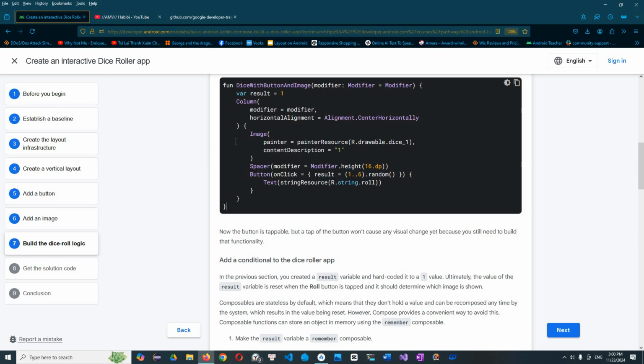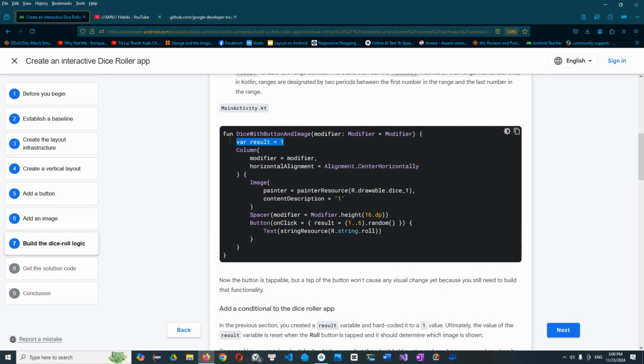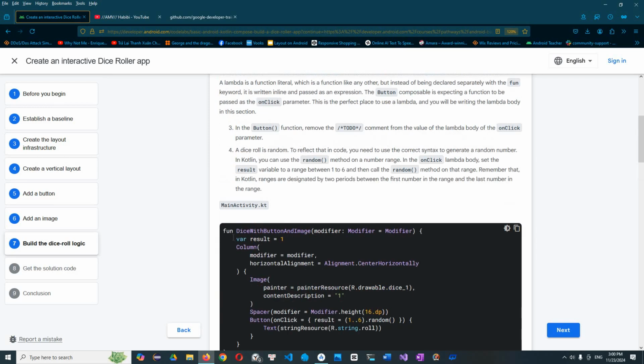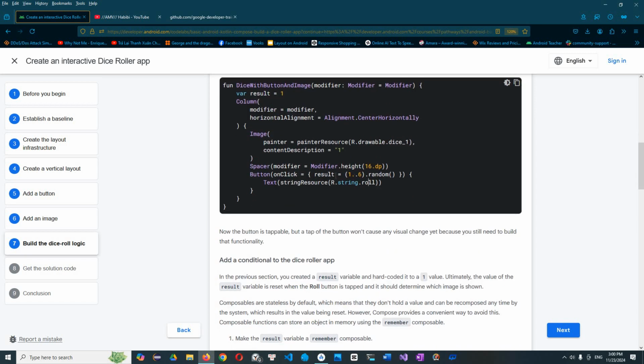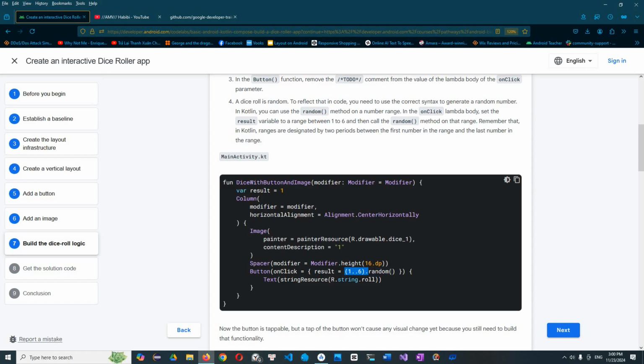Okay, let's create a new variable, and name it result and pass the value 1, and declare it with the logic to choose a random number from 1 to 6.